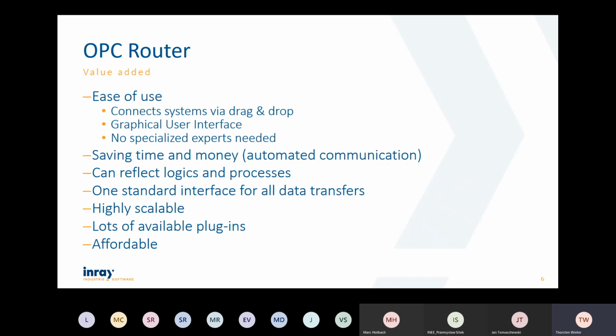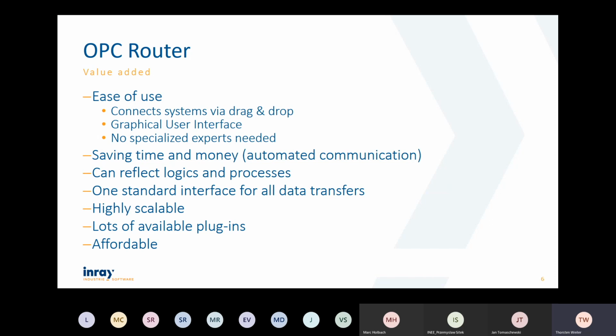So why use OPC router, or what makes OPC router special and unique? There are of course some arguments. Of course, you can save time using that software tool, and so on. But there are two criteria which, in combination, make OPC router pretty unique. The first is really the ease of use of the software, because you can connect different kinds of systems just via drag and drop.